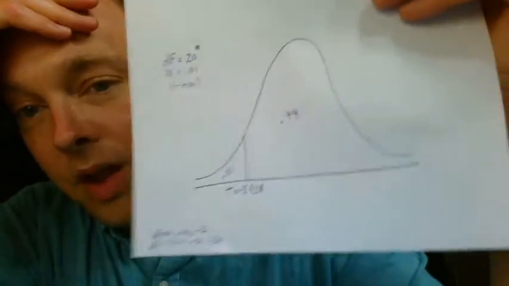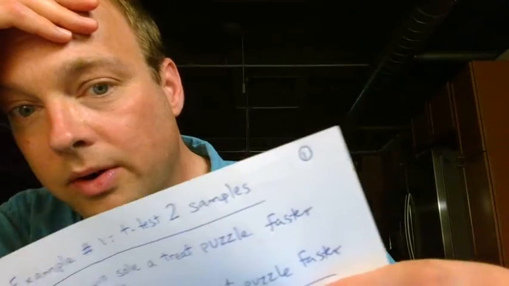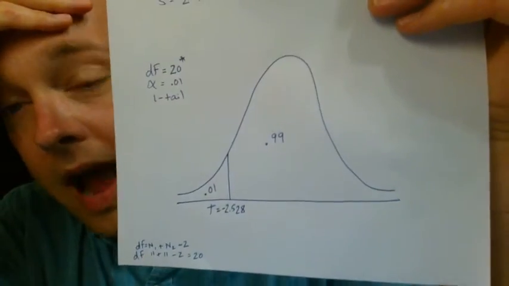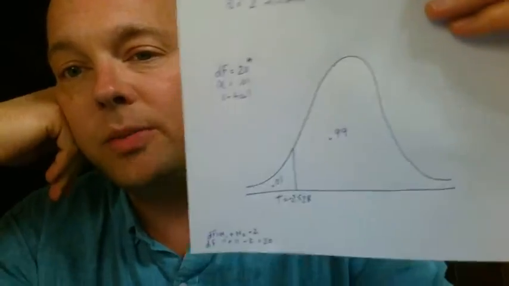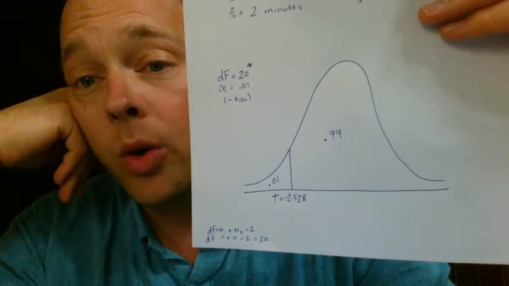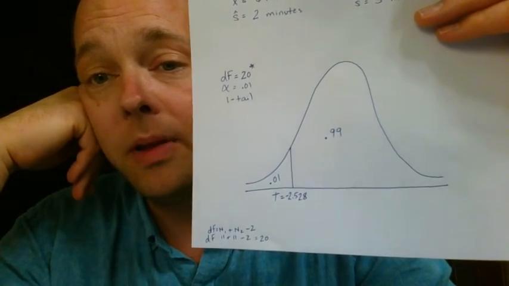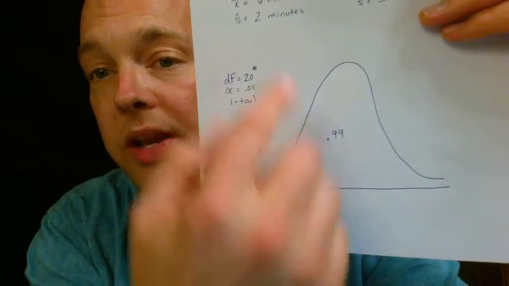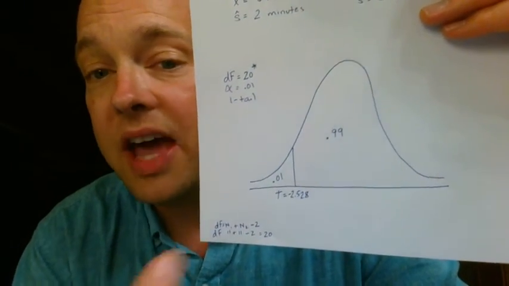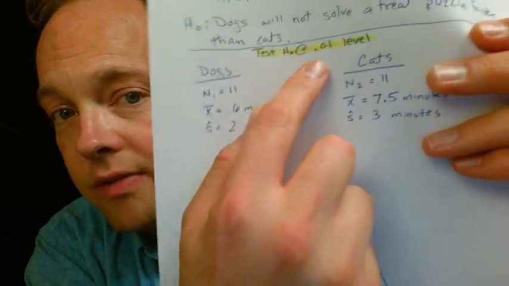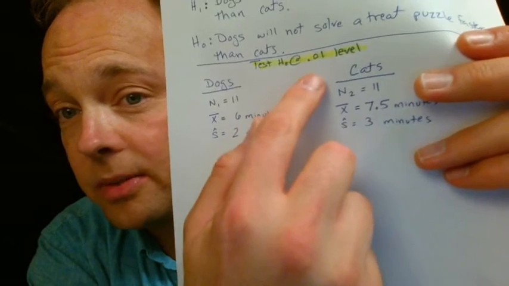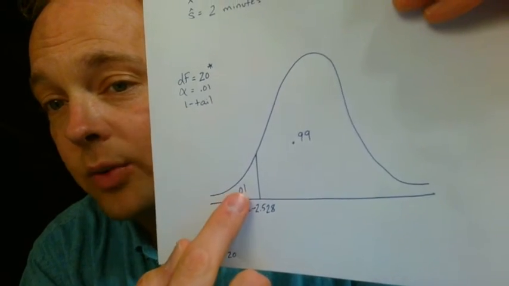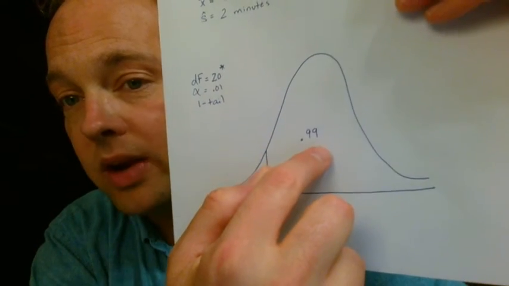Down below, on the same sheet, sheet number 1, I have set up the probability distribution just like you would need to do in order to successfully solve this problem. I drew the bell-shaped curve. We've already established we need a one-tailed test on the left side of the distribution. That's right there. We know we were asked to test this hypothesis at the 0.01 level. So the alpha region is 0.01, the body is 0.99.